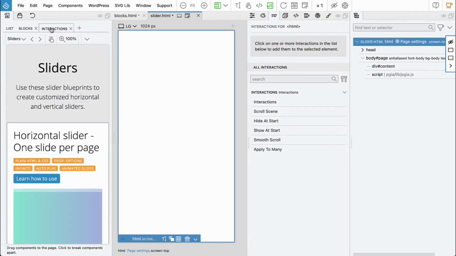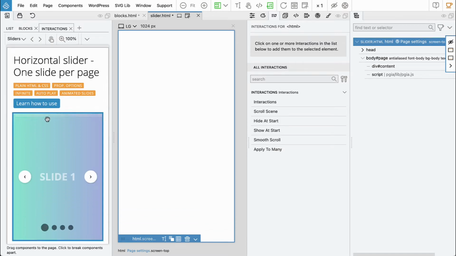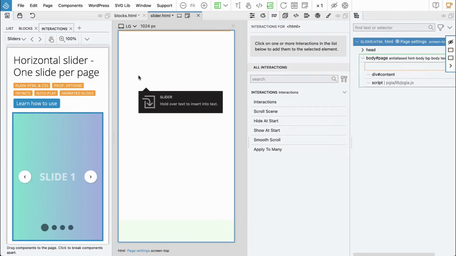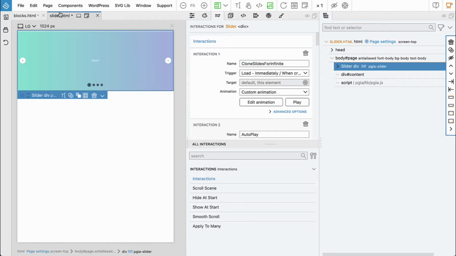And then here we go in interactions, blueprints, and let's take a slider and add it to the page here. So here it is. Let's test the slider.